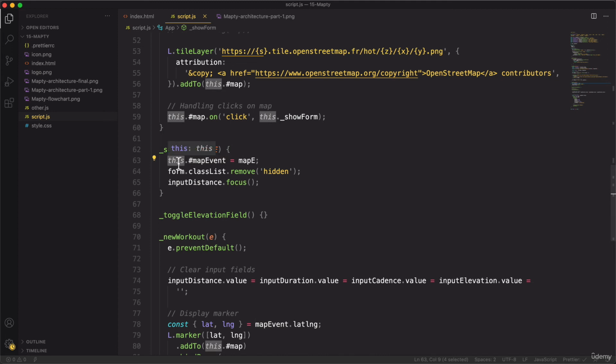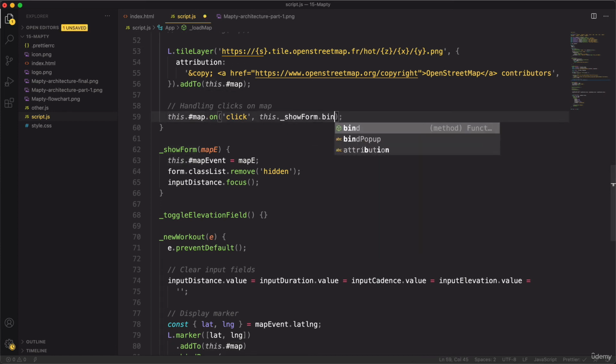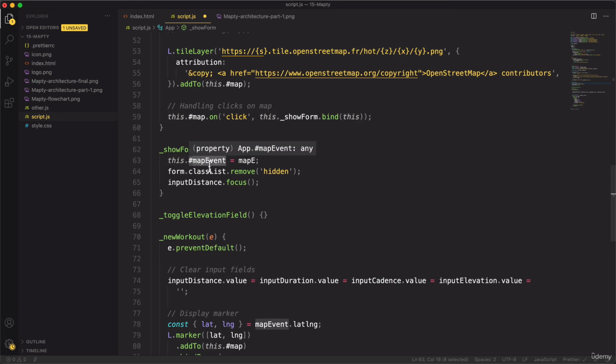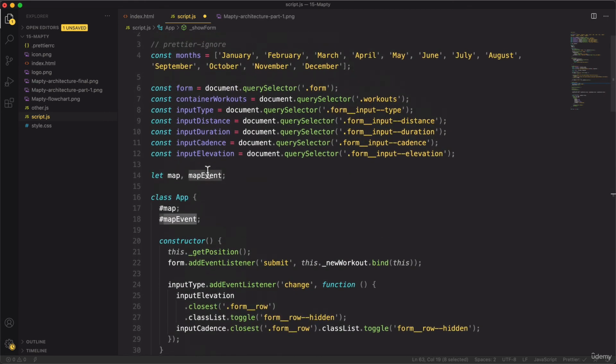So again, the this keyword points to the map because this is where we attached the event handler on. And so once again, the solution to that is to bind the this keyword, because the this keyword is the app object. And so then here, this will also be the app object. And of course, that's where we have the map event property. So right here.